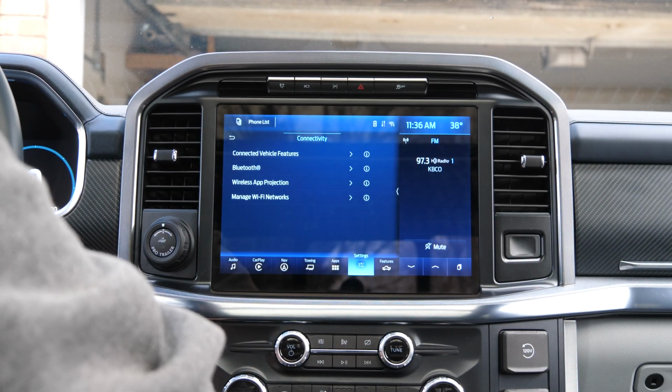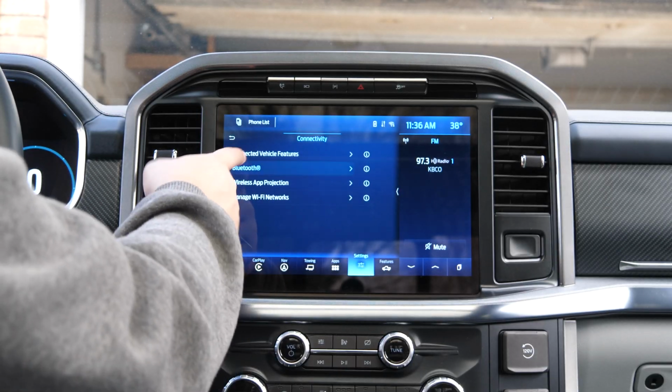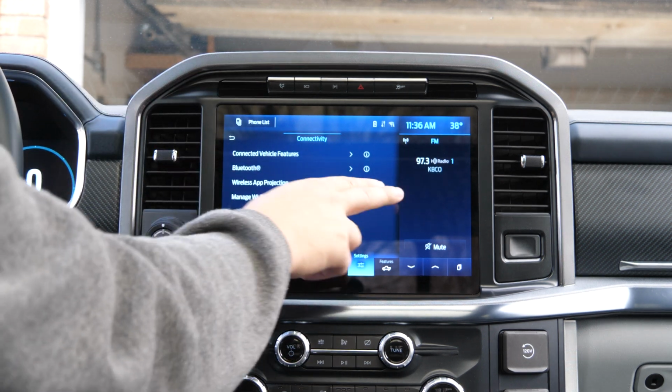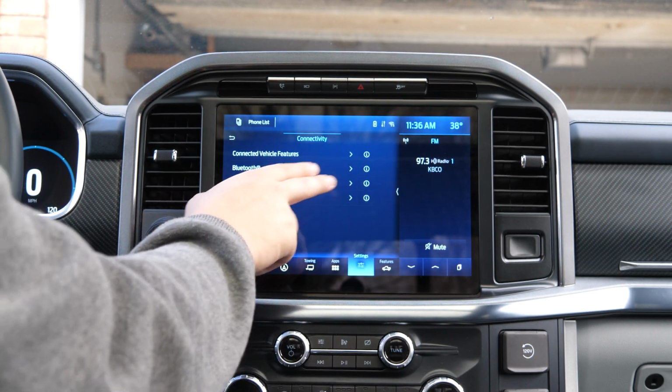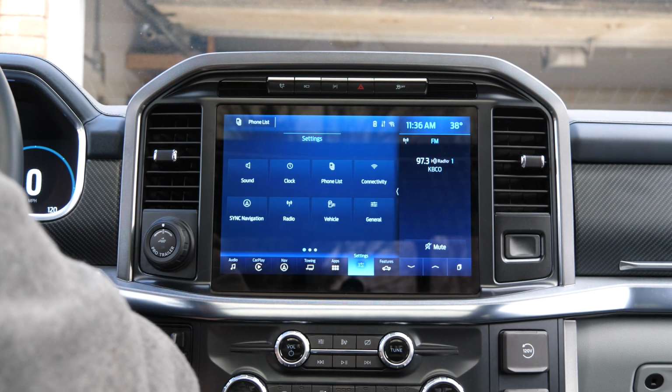Connectivity, what else do we have? We have connected vehicle features. This is important. Privacy settings, share vehicle data, share vehicle analytics. This is all back with the app and with the factory probably. This car does get software updates, by the way, which is pretty neat. It also has really good driver assistance. We'll go through all that. We just did that. This is the wireless CarPlay, and of course you can hook it up to Wi-Fi. So that's pretty neat. Wow.